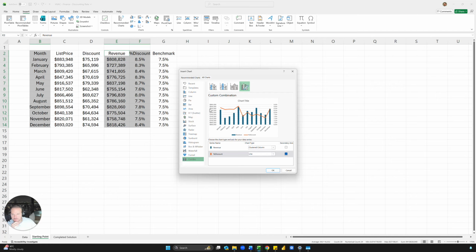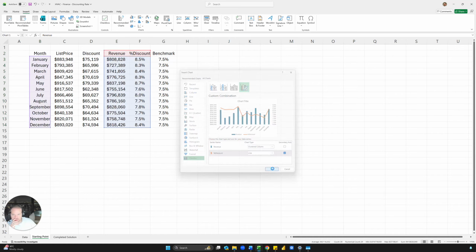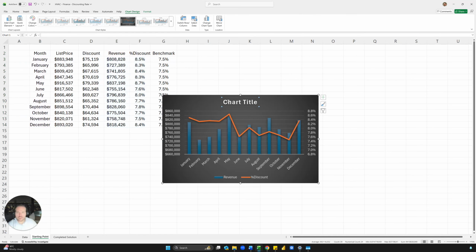You have a percentage, and if you're putting a percentage on a $800,000 axis when it's 0.8, 0.08, it's going to be flat, and so you just need to have that there. We can call this, say, discounting rate.